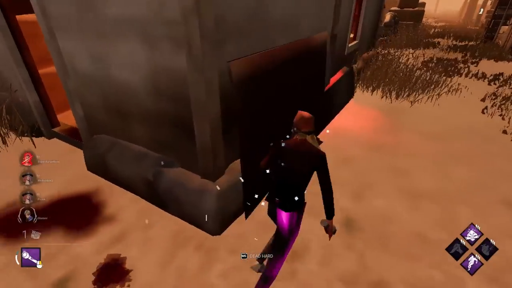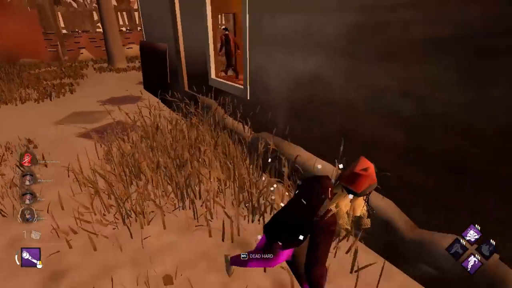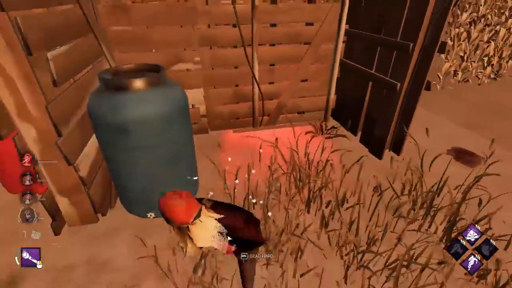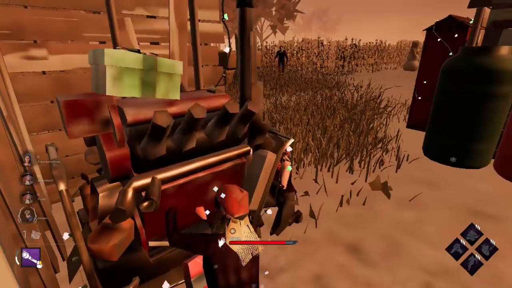The hell is he? Wait, he's actually here. Okay. That was a big swing. I think I just need to run away from the shack because there's no pallet. Oh no. Oh no. Oh no. Oh no. Oh, this is bad. Oh no, he's coming back.